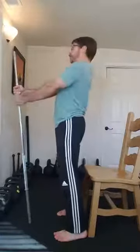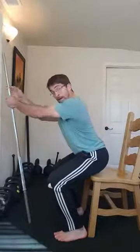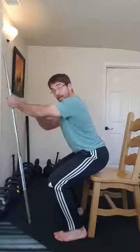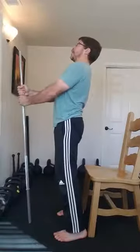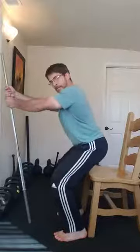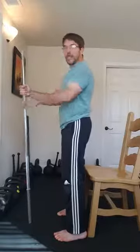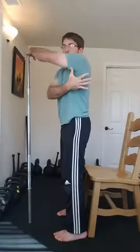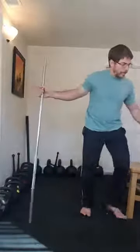Your knees are going to bend at the same time as your hips go back, and you're going to keep tension on the barbell the whole time. Keep the movement of the head and the hips synchronous — it happens at the same time. My head goes forward as my hips go back, and my head goes back as my hips go forward. The assistance helps you gain stability through contractions in your big muscles and your abdominals, so it helps you squat deeper. Start shallow, and as you get better at it, find a smaller chair. Feet straight — these are practice squats, so go as deep as you can with feet straight.